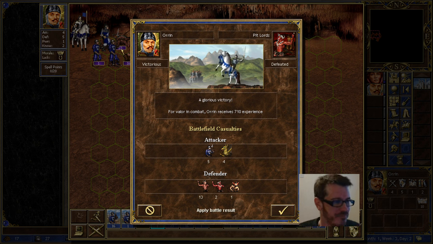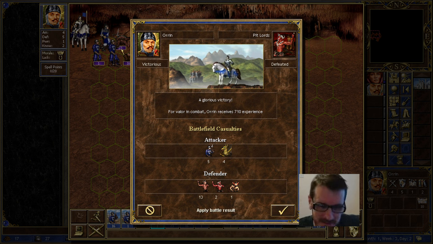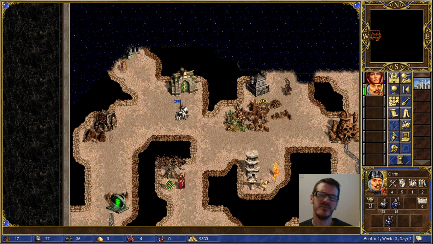The thing is, this game, right? Again, for those of you who are new to the game, the emotional turmoil it puts you through takes you to the very edge of despair and then brings you back from the clutches of defeat. Yes, apply battle result. That was very lucky.